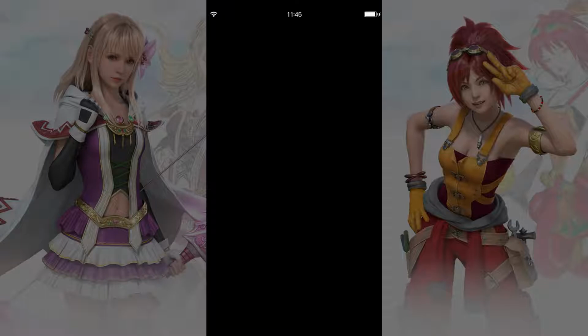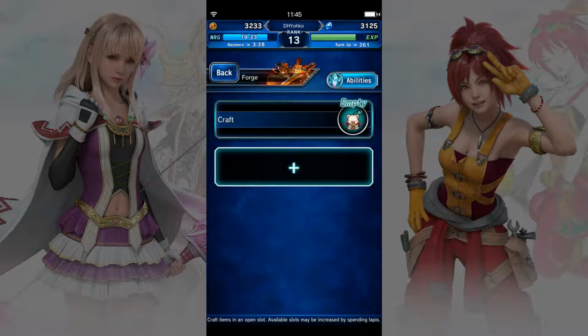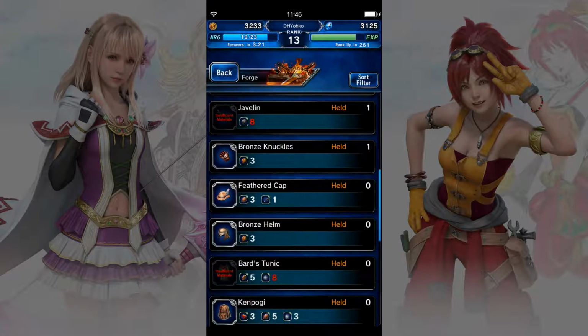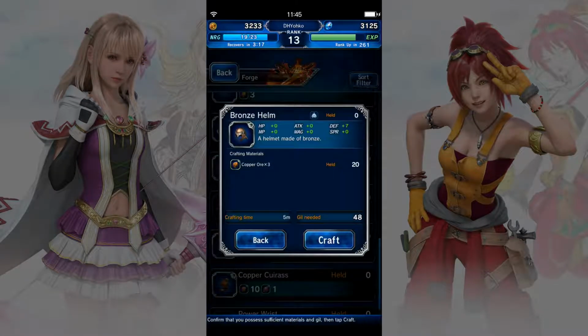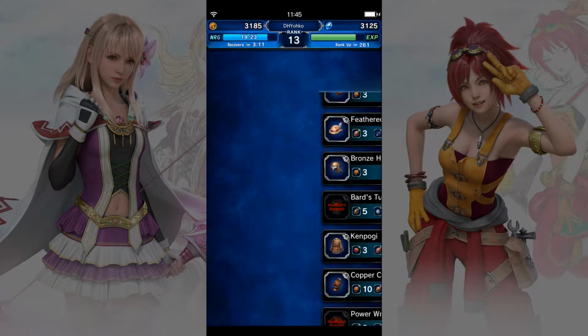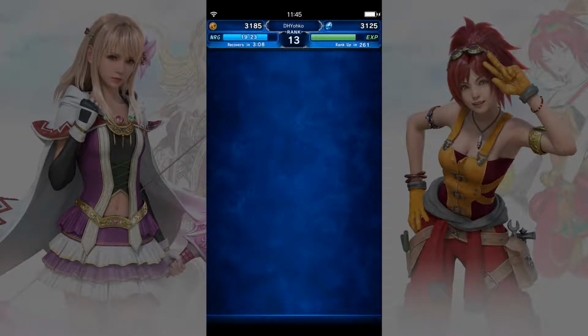Now, there is a crafting menu for materials, as you can see, for armor, for items, and for abilities. So let's see, can we craft anything? We could make a wooden hammer, a bronze helm. Oh, we could definitely make that, which I think we will. Let's craft it. Start crafting, yes. And that's going to take 4 minutes. We can wait.